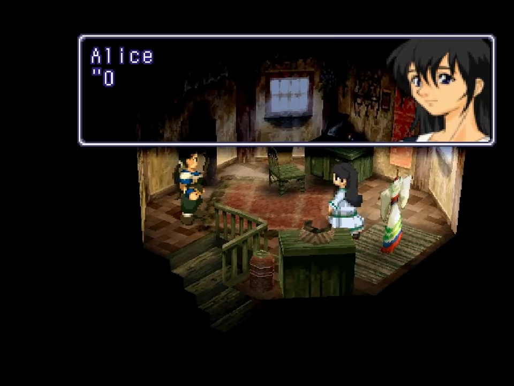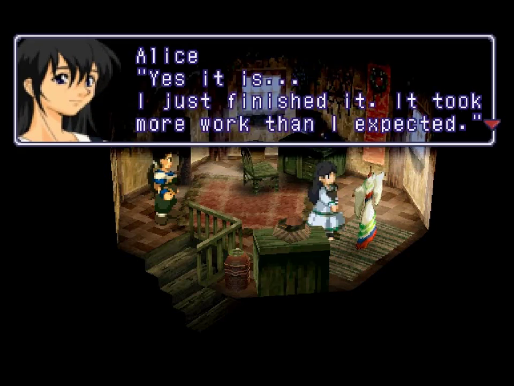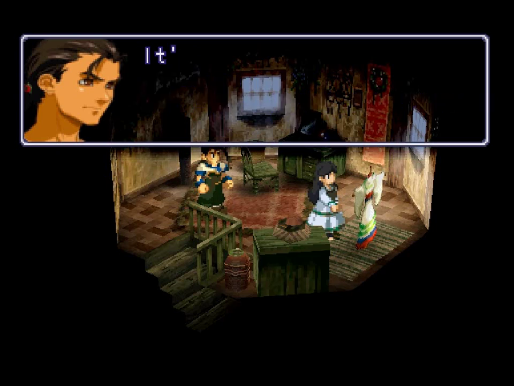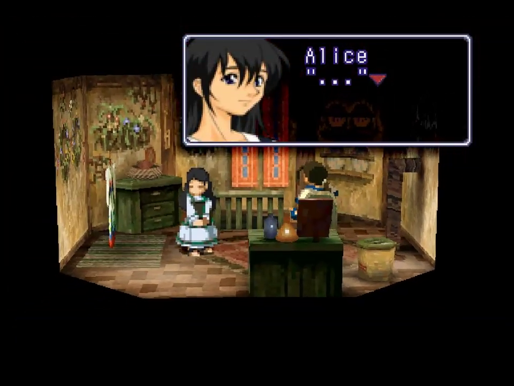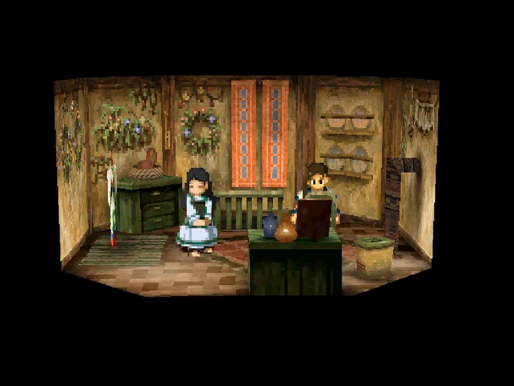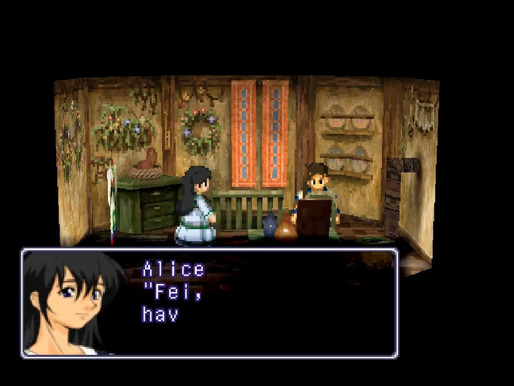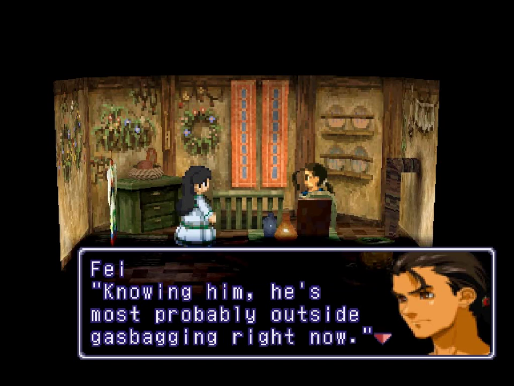Hello, Alice. Is that your wedding dress? Oh, Faye, you startled me. Yes, it is. I just finished it. It took more work than I expected. You did a great job there. It'll look wonderful on you, Alice. Congratulations. Thank you. Hey, Alice. Oh, Faye. What is it? Oh, nothing. I see. Oh yes, that's right. Faye, have you seen Dan? Knowing him, he's probably outside gasbagging right now.